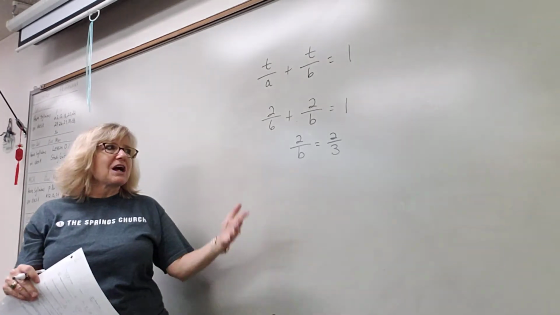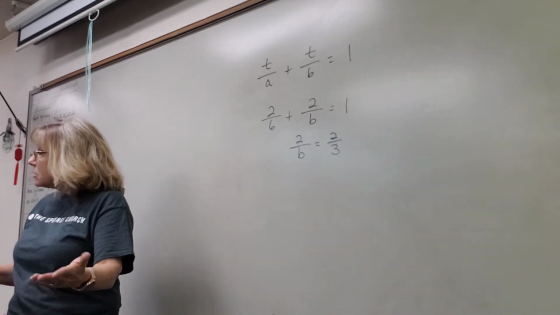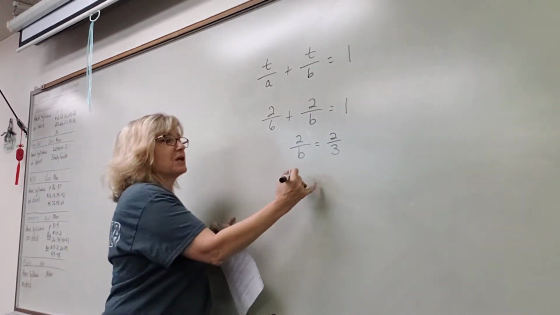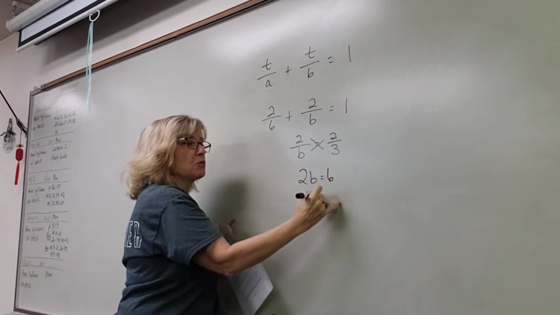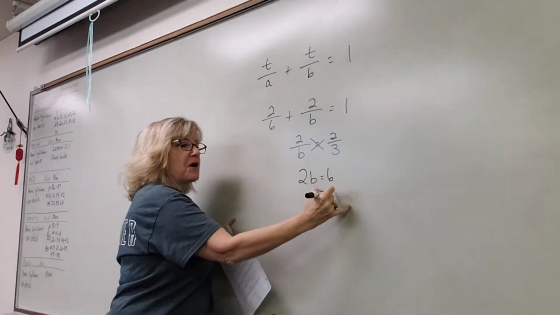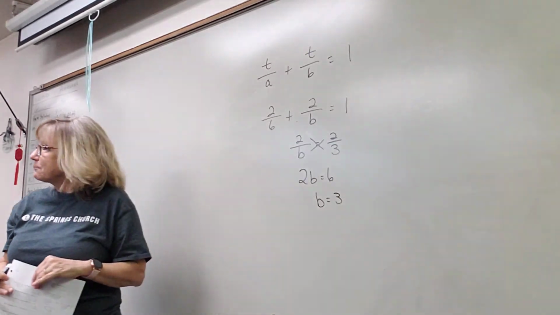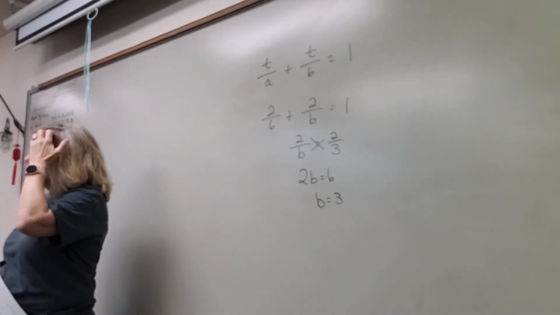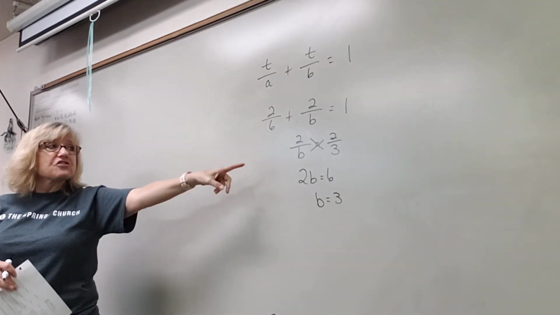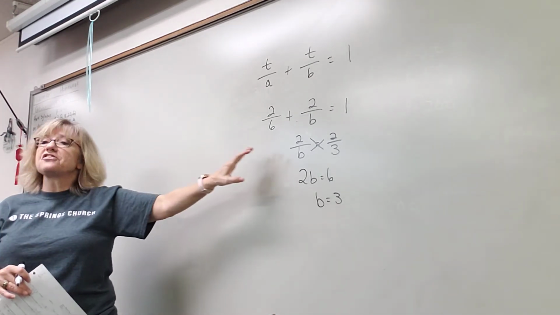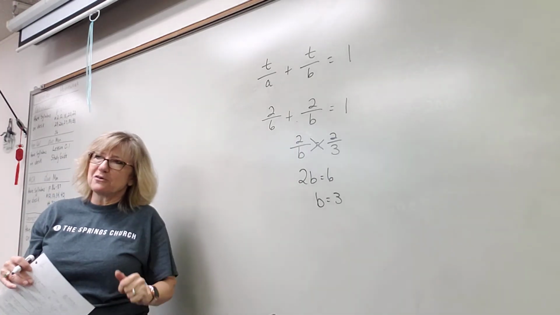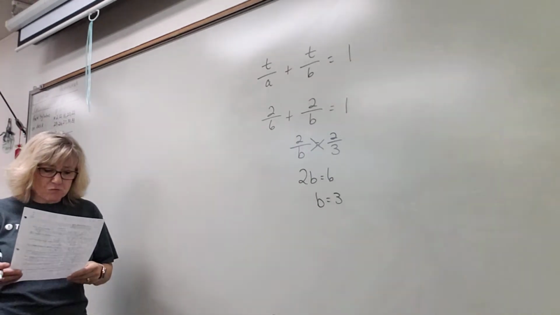Okay, so like I said, you can solve it if you want to. You can cross multiply. You would get 2B, right? Multiply these equals 6. And then divide by 2, and B would equal 3. So if you need to work through the process, because they're not always going to be that obvious, but it's nice if you see it to go, oh, I know what it must be now. All right, we have one more.